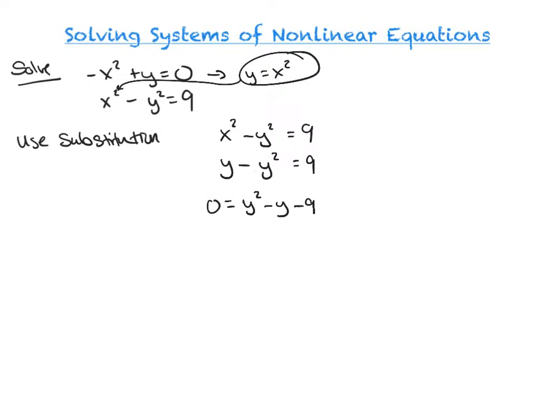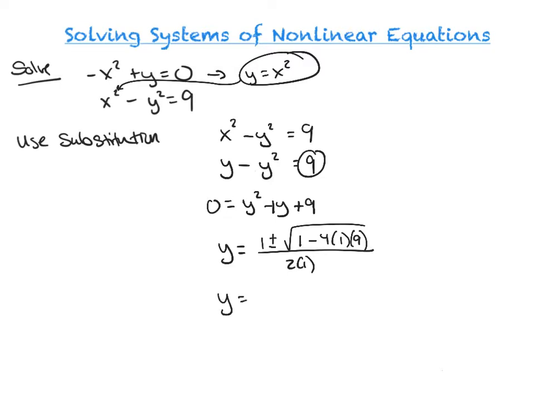Now, if it were factorable, it'd be a little bit easier to factor with a positive y squared. Alas, that is not factorable. So I'm going to use the quadratic formula to solve for the y's. So let's see, b would be -1, so negative b is 1, plus or minus the square root, b squared would be -1 squared is +1. And I see I made a mistake, minus 4 times a times c. That is a +9 that we left over there, not a -9. So that'd be 4 times 1 times +9, all over 2 times 1.